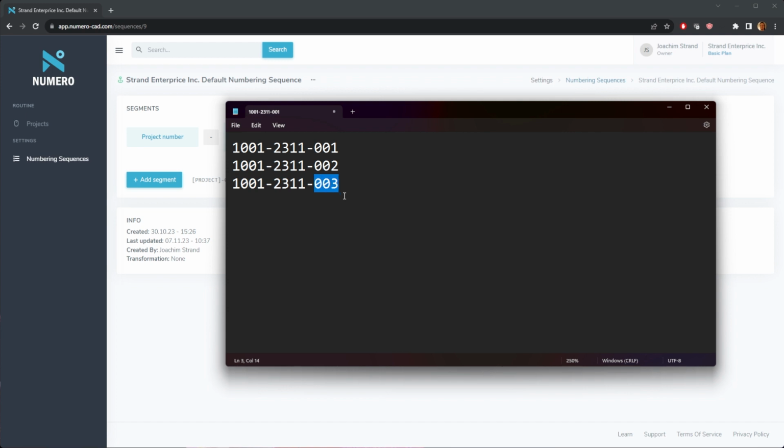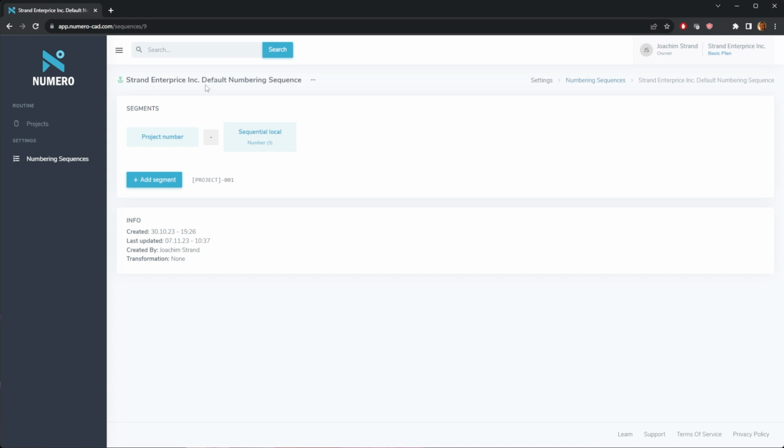That is also a segment. Also, the dashes here are also segments to indicate you want some sort of divider to make this more readable. So in this default numbering sequence, you can see the segments that we have and also the order they appear in.